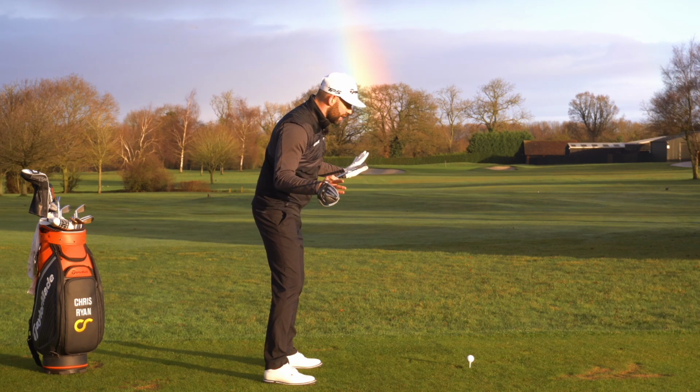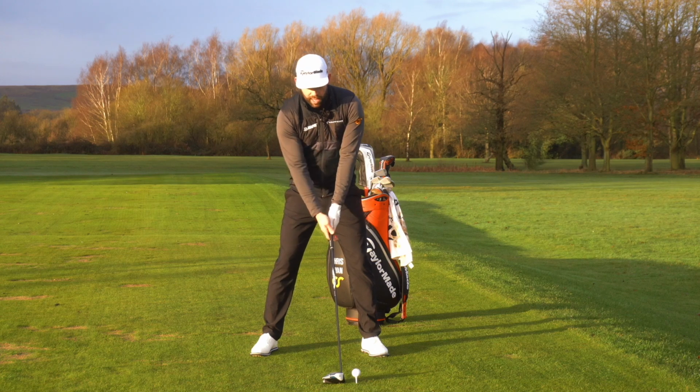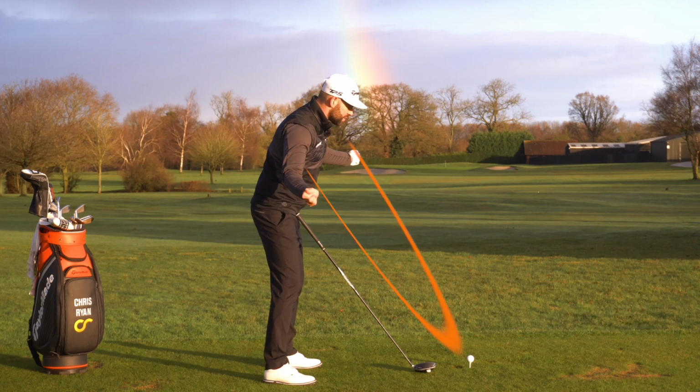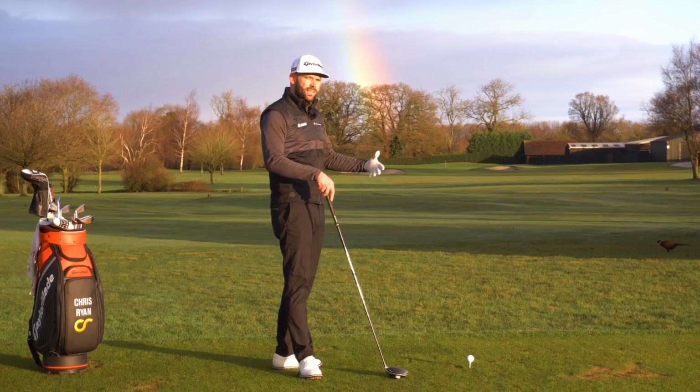So my shoulders being slightly closed does a couple of things. It will generally keep my head behind the golf ball, and it will generally mean that the arc that I swing on gets shifted a little bit this way, which suddenly helps us offset the fact that the ball is so far forward in our stance.